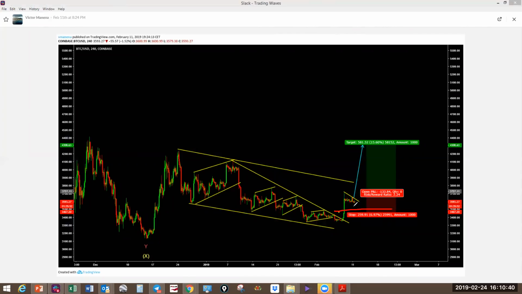So this is what we're looking at for this to break out of this, which it did. And this was the target, which has now been hit, even though I expect a slight push higher before we drop, because then that will complete this 1, 2, 3 wave structure for downside. Can you see how amazing this is? This is the benefit that you get for being in our group. You get these setups before they happen.